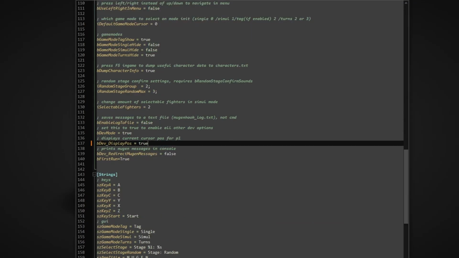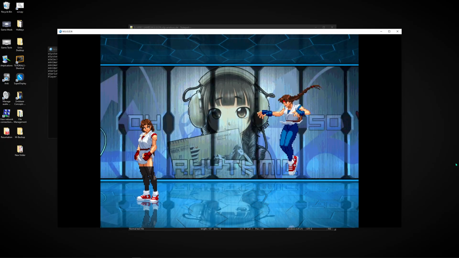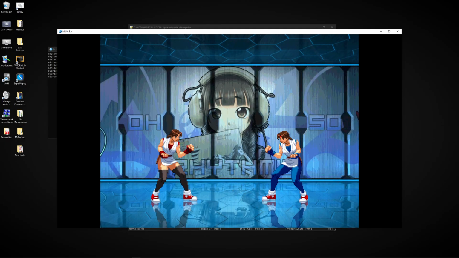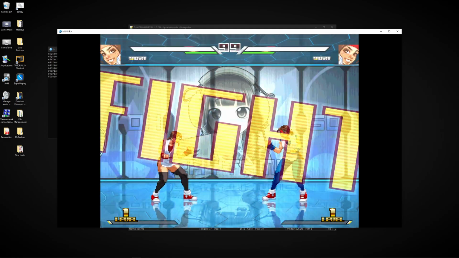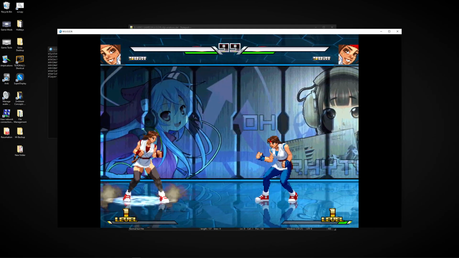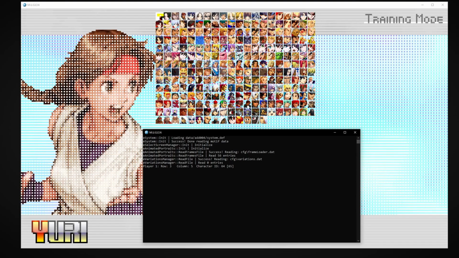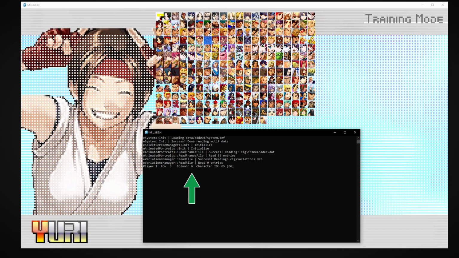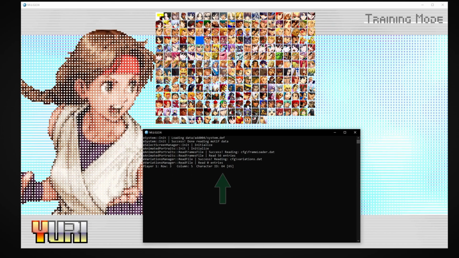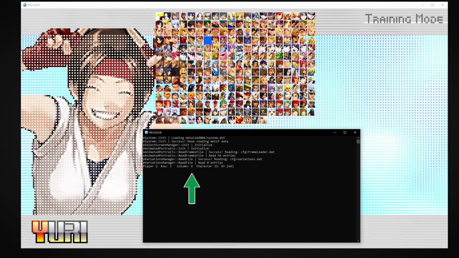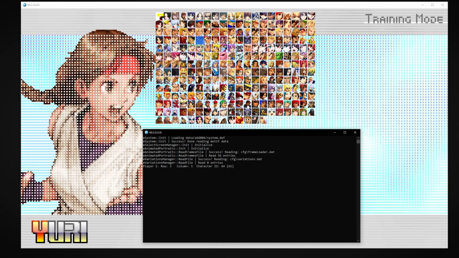Then let's determine which character we want to use the character variations feature. I'm going to use two different versions of Yuri Sakazuki, a version by Potts and a version by Quickfist. We'll open the game and make a mental note of the row and column location of the host character cell, which is Potts Yuri, and also the character IDs of all involved characters that will be stored.